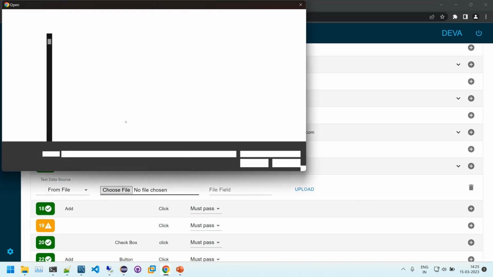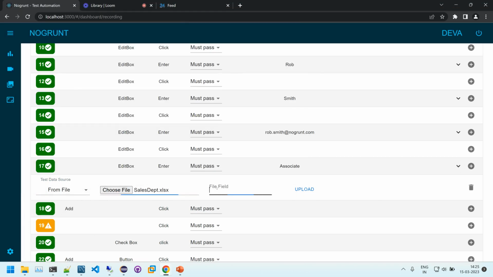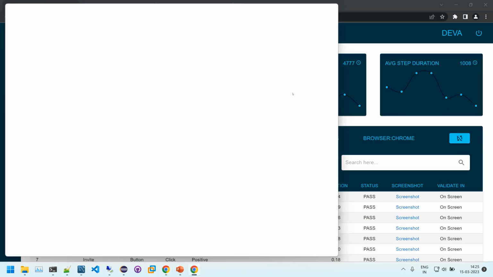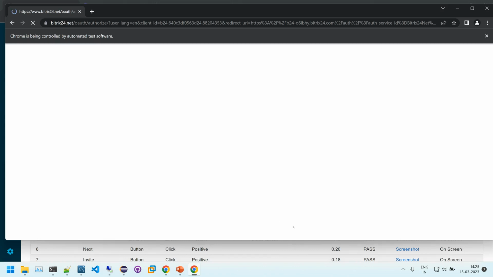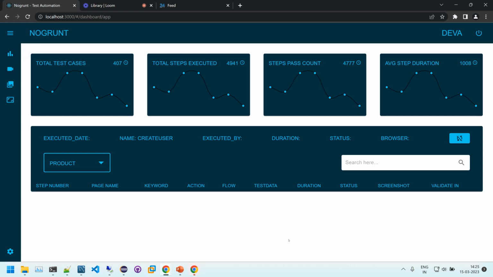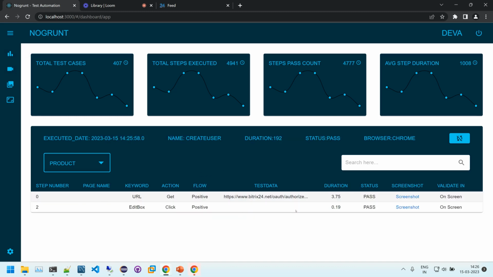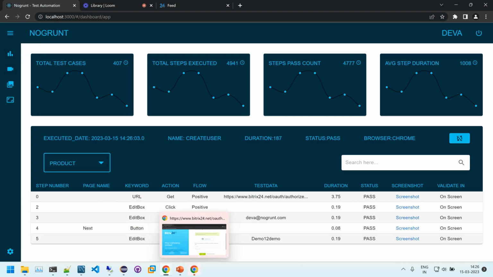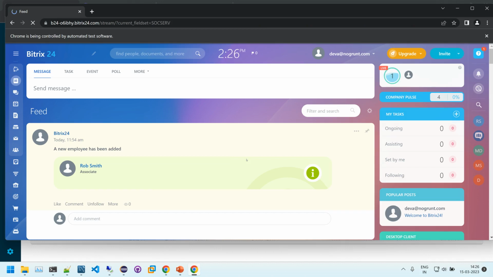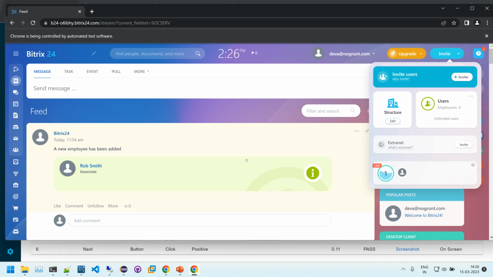So I've gone ahead, I've done the setup. Now that I've done it all, it's as simple as going ahead and just click on execute. And now you'll see that your tests will in fact execute. So it launched, and then if you go into the results page, this will also auto refresh to keep you updated on how your test is progressing, and you can see all the screenshots of the test as it's being executed. Now on the screen, I do want to show you where it goes and fetches the details from the file and uses it to create the user.